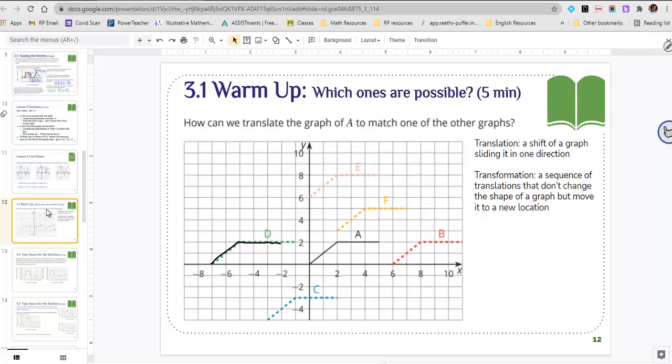Go ahead and mark that in your book. That D, because it stretches this top, there'll be no answer for this one. The top got stretched, so I can't just slide it left and right. I can't get it to match D by translation. Can't do it.